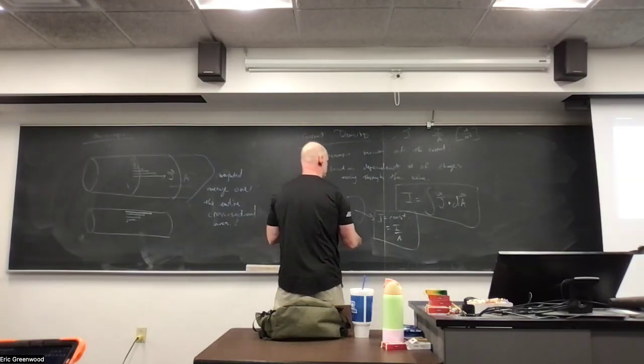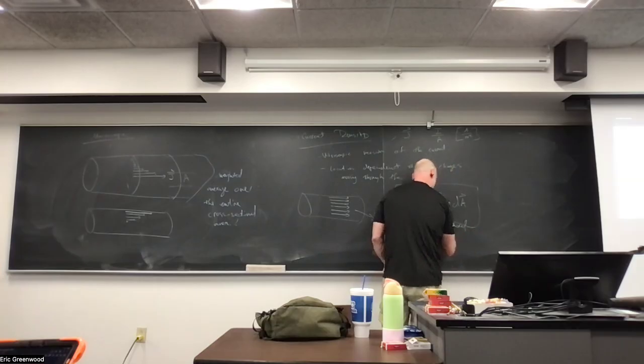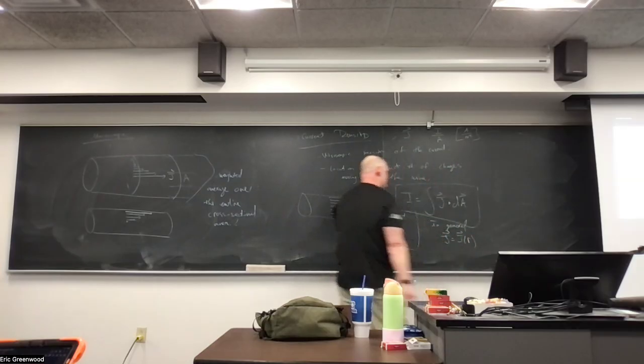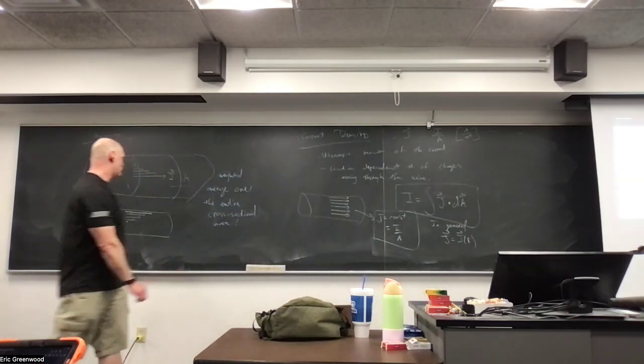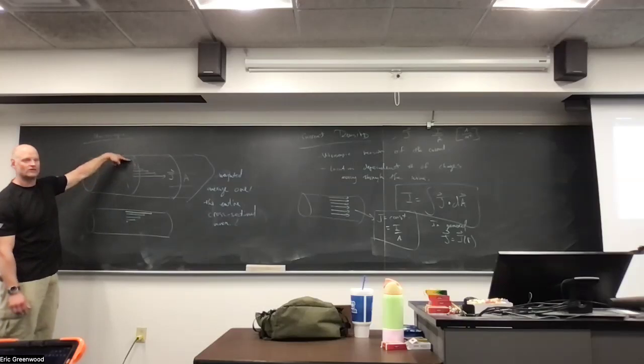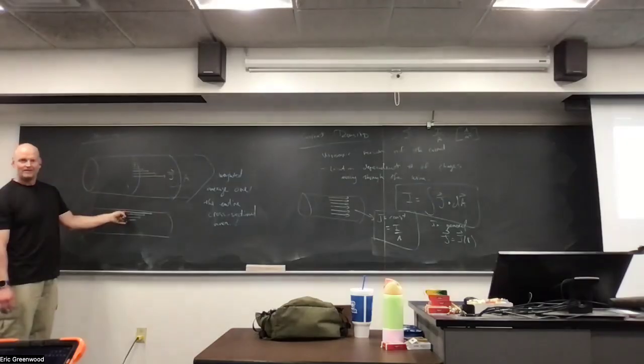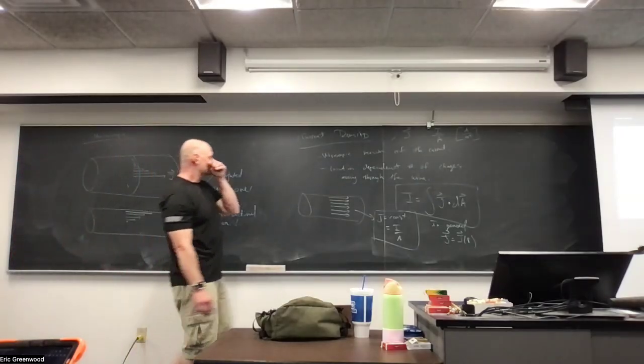So again, in general, my current density is actually going to be a function of position, where we would have to know the functional form of this. But again, it's going to tell me as I move outward, my current density gets smaller, or as I move outward, it gets bigger. Or it's constant all the way through, whatever that happens to be. This is what we call current density.